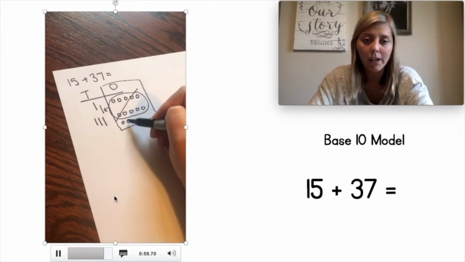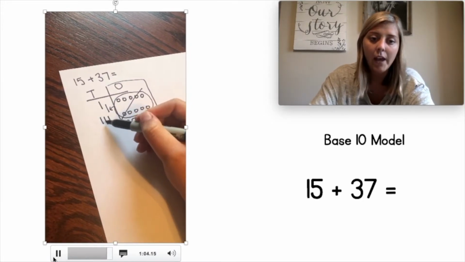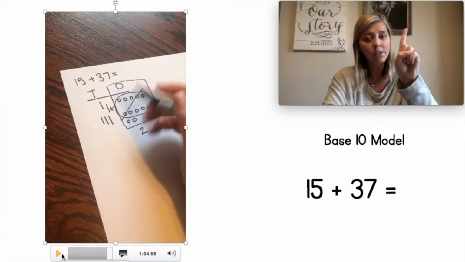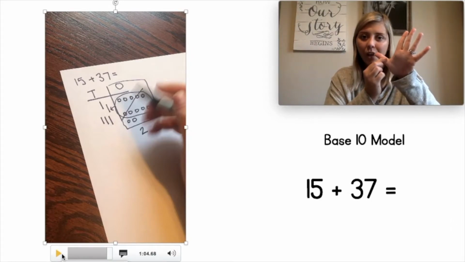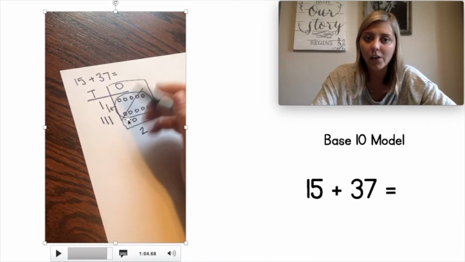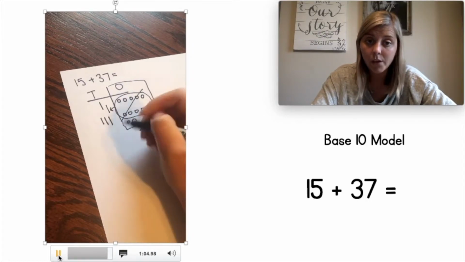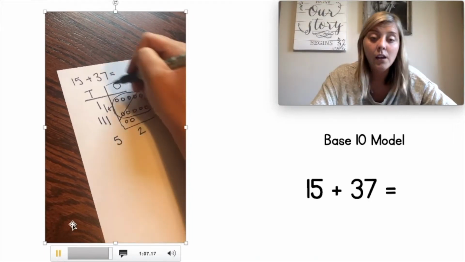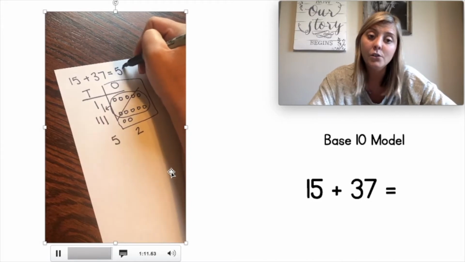Now to finish, I'm going to count how many ones I have left, just those 2 down there. And now, instead of just having the 1 10 from 15, and the 3 10s from 37, I now have that new 10, which I drew right here, because I had to put those 10 ones together. So all together now I have 1, 2, 3, 4, 5 10s, which has a value of 50. So 5 10s and 2 ones is going to give us a sum of 52.